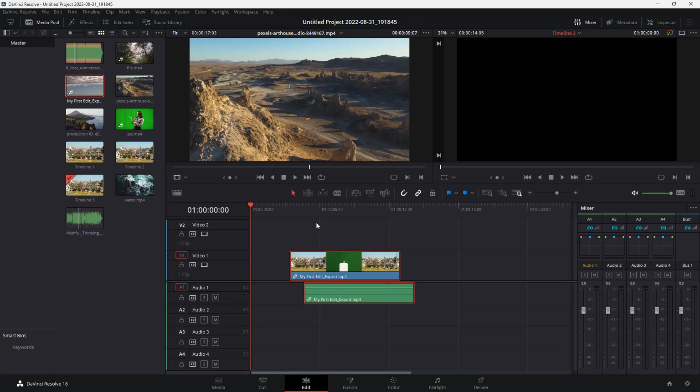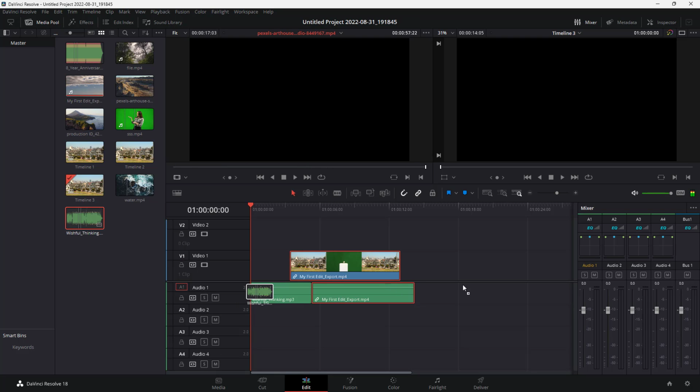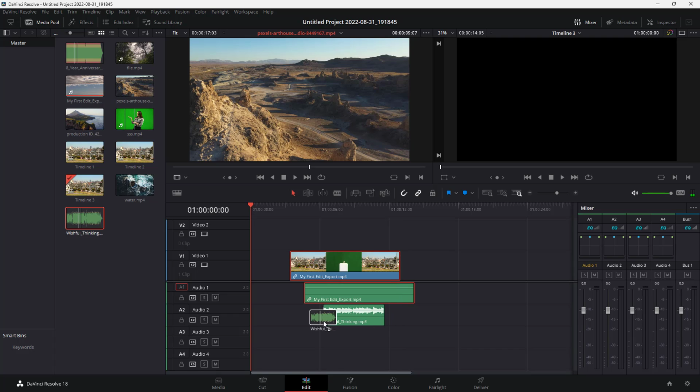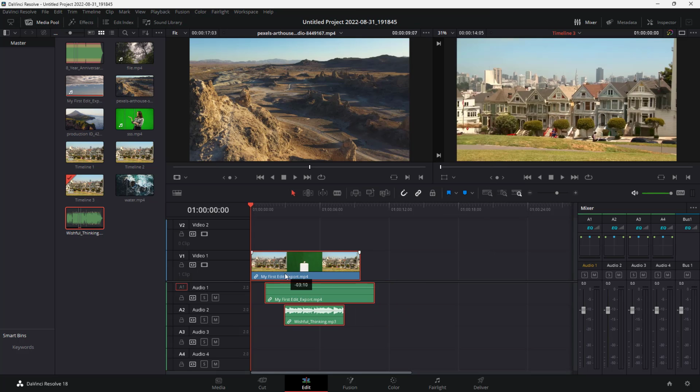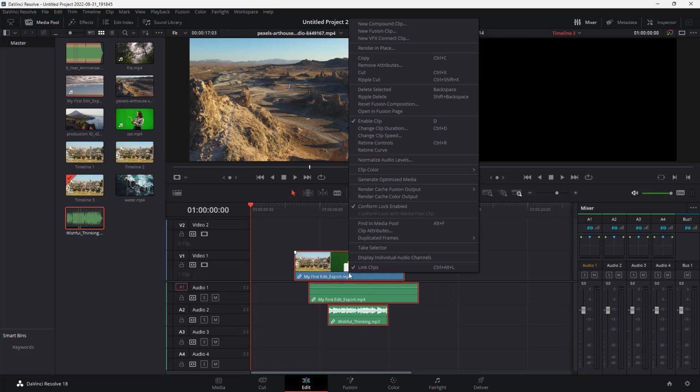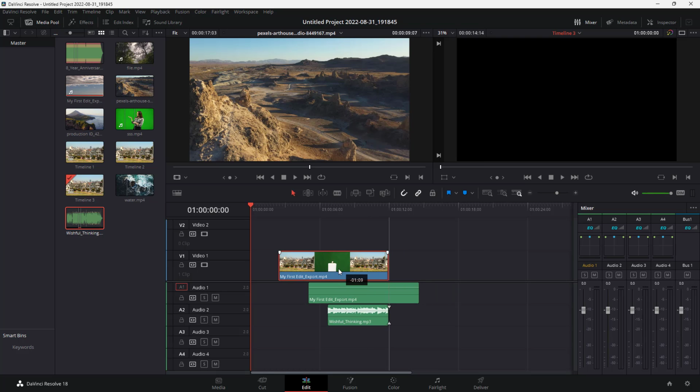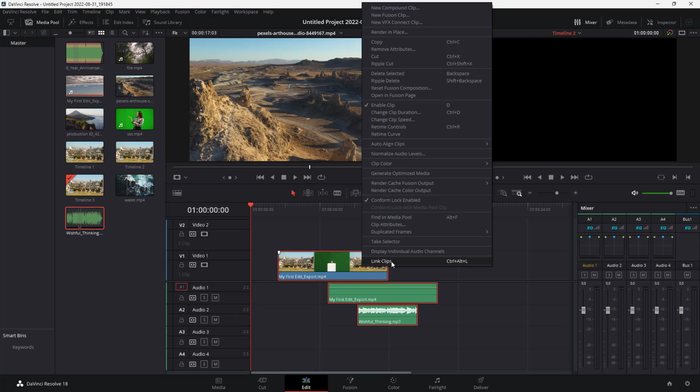So even other audio clips that may not originally be part of a video, let's say for example like this, you can select them and then link those together as well, and you see the link icon right here, which you can click and drag. You can right click over here and unlink it altogether, just like this as well, and then relink it by right clicking and linking the clips.